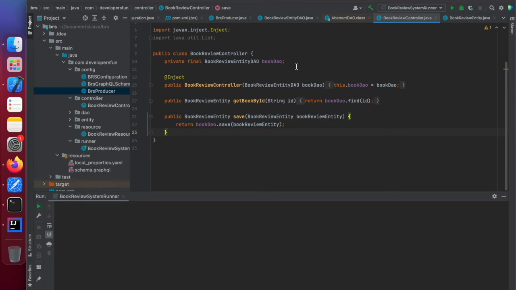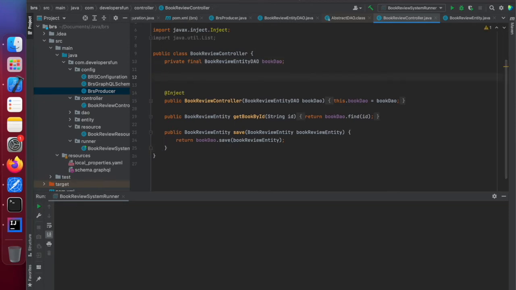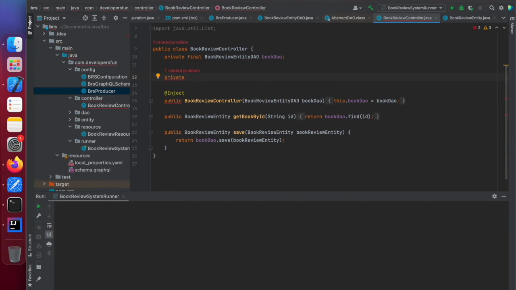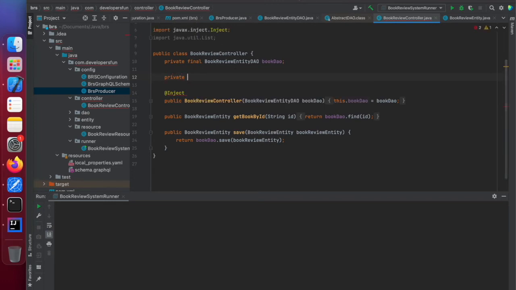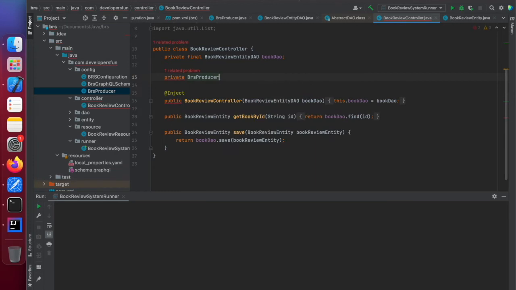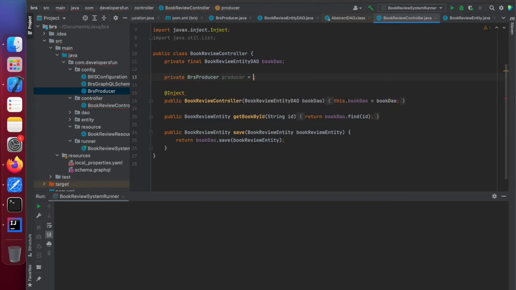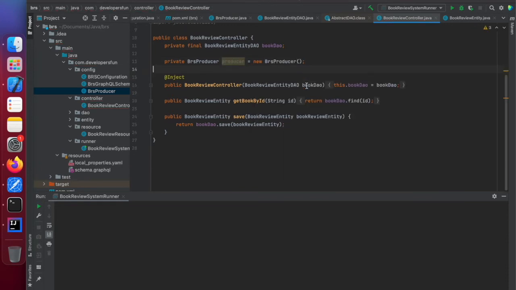I'm gonna create a Kafka producer here. Private BRS producer, and let me directly create a BRS producer. I'm not gonna inject it. For the sake of simplicity, I'm directly creating it.